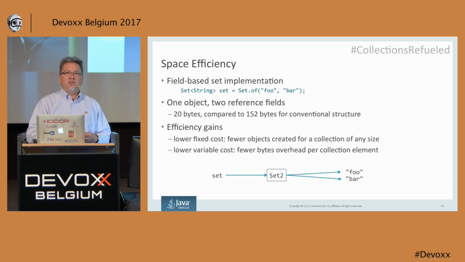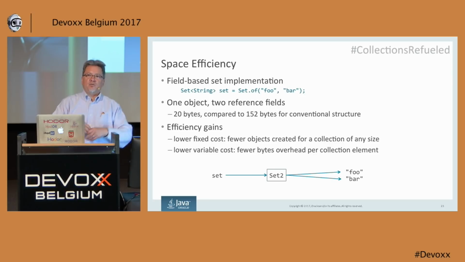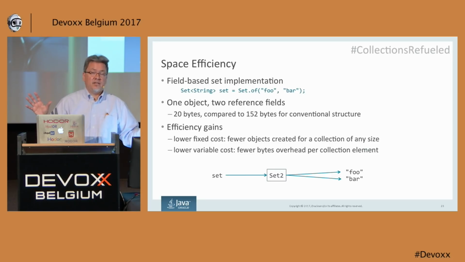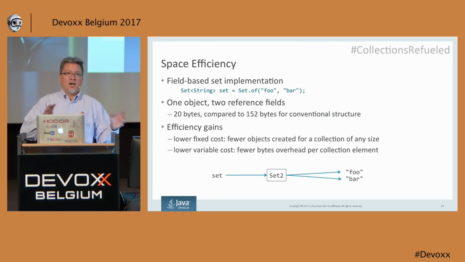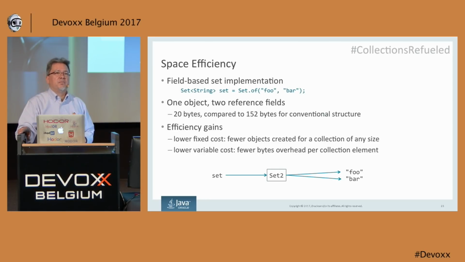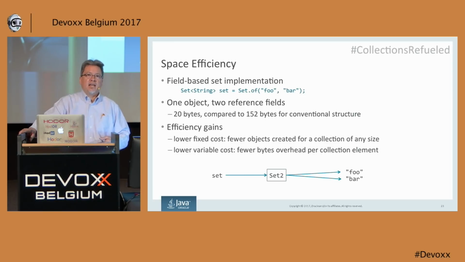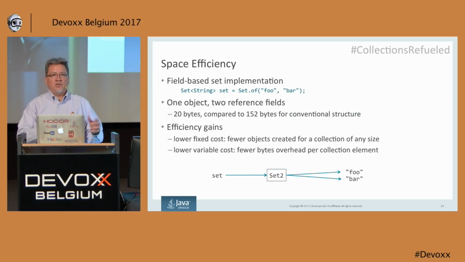Well, remember, the reason we can do this is these are unmodifiable. Once you've initialized a set or map with the elements, you can't change it. The benefit of hash map, of course, is that it has this data structure which is fairly large: the nodes, the linked list of nodes from the bucket. But the advantage is that updates to a hash map are very, very fast. So if you need updates, hash map and concurrent hash map are still the way to go, but you're paying a space penalty for that. If you don't need to modify it, then convert over to the new set and map implementations, and you can save a lot of space.